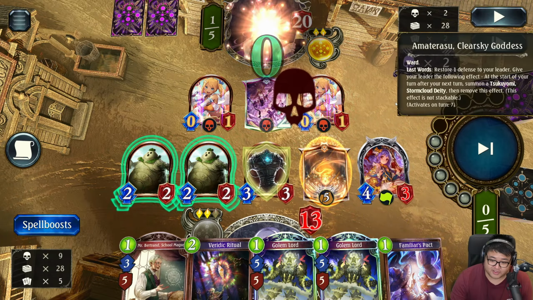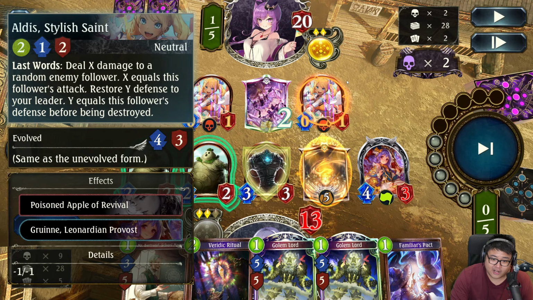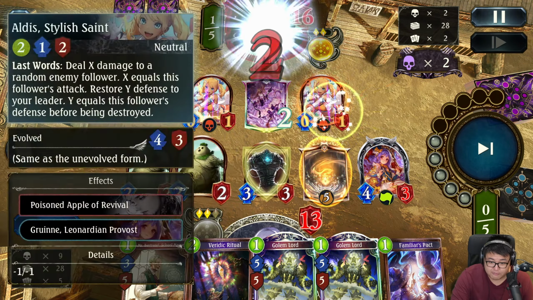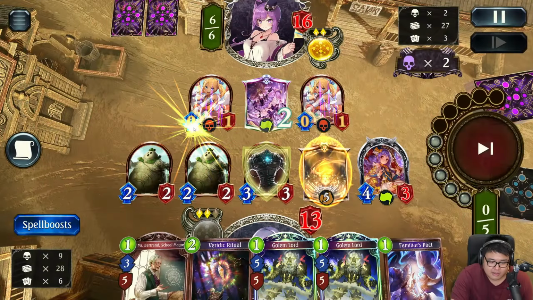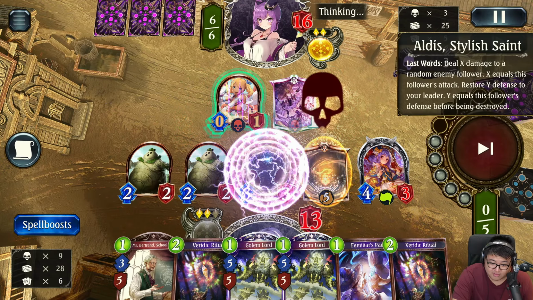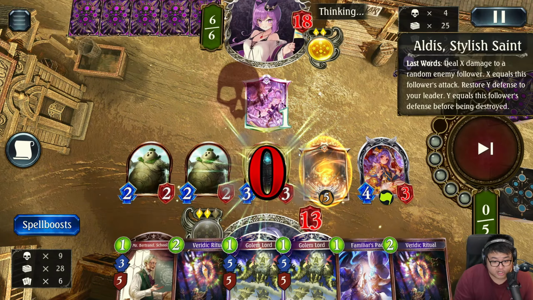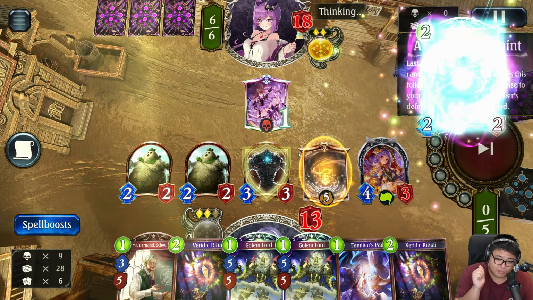And part of why I felt that way is because Gruin can debuff Aldous. And Aldous does effects based on her stats. So if they're debuffed, they do less stuff. All right? Now they can't actually ping off my guys, and I get Veridic Ritual. As you can see here, 0 damage ping because their attack is 0, and it only heals them 1 as well.